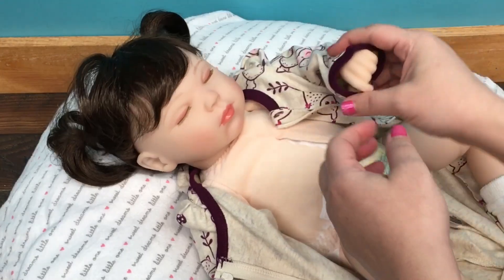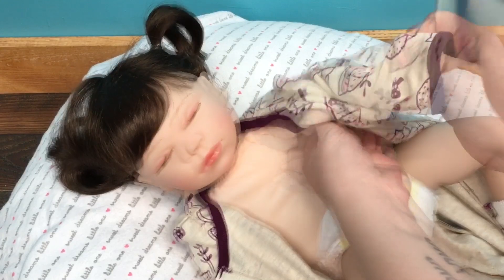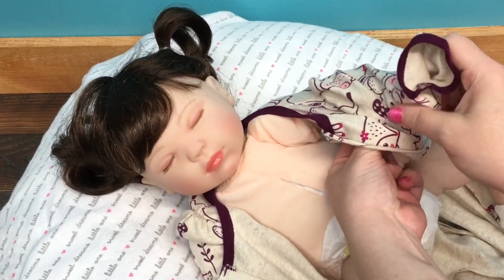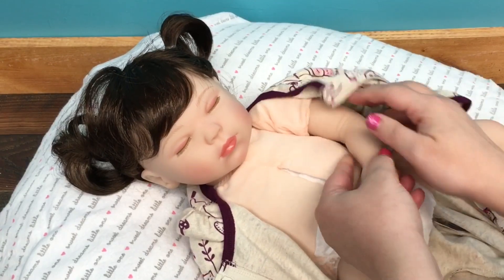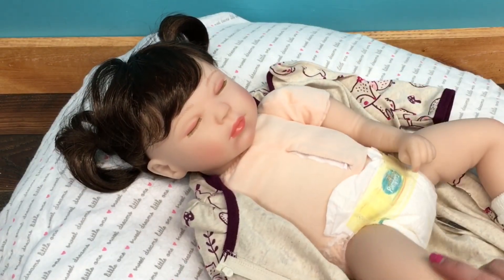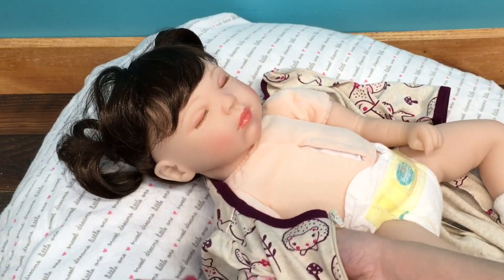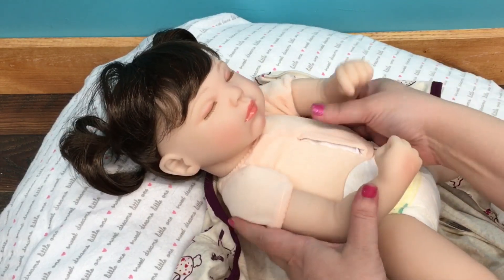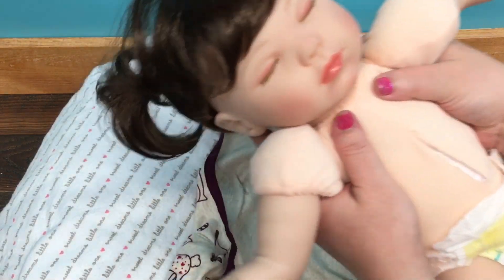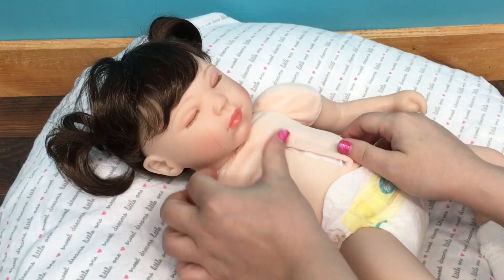And then this arm... she is such a pretty sleeping baby, guys. I have been thinking about getting some more sleeping babies, but I'm not for sure if I will. I think she is my favorite of the Paradise Gallery sleeping babies — I've probably said that a bunch of times, but I think she's beautiful. Come here, sweetheart. Oh, and she smells so good — I'm holding her and she just smells so sweet.